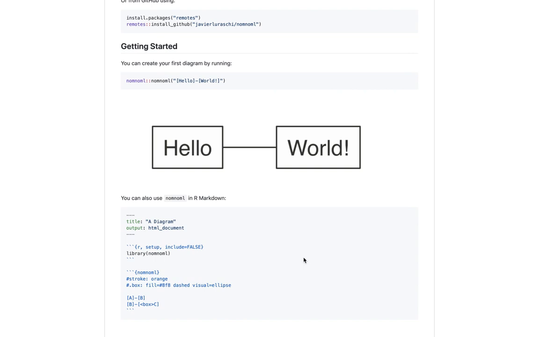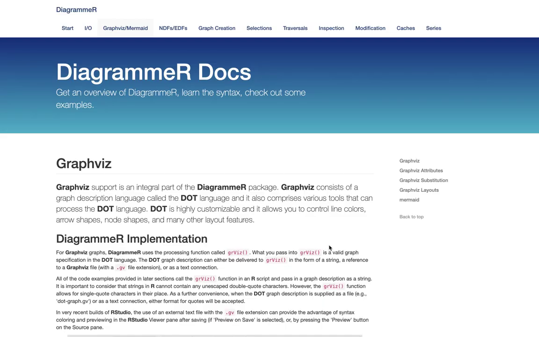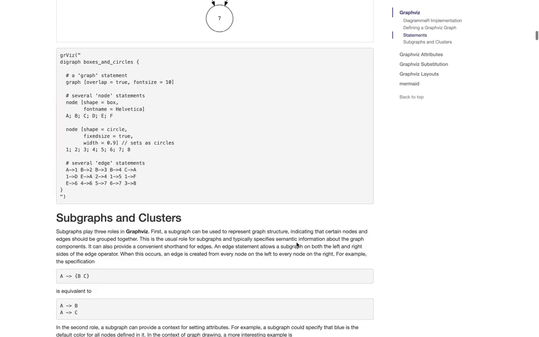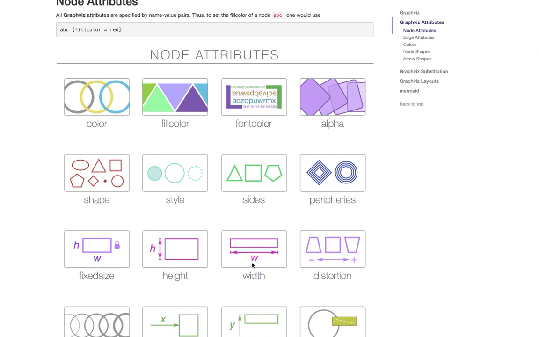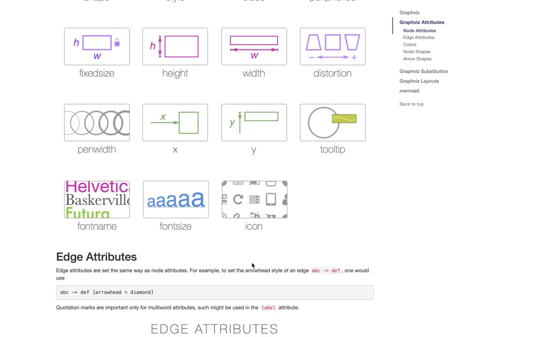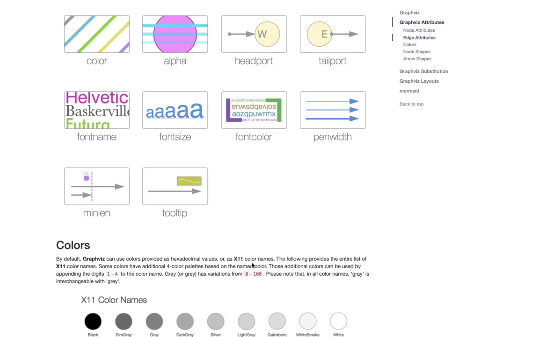Right, this covers most of the things that I was hoping we would cover in this particular video. The last thing to mention is there's many other packages to use for diagramming, and some of them actually provide much better capabilities than NomNomL. NomNomL has a great use case for simple to use, nice looking diagrams. But if you want more sophisticated diagrams, one of the packages that you can look into is Diagrammer, which has many more fill colors, fonts, styles. You can control the width specifically of each element, and why not. So just something to be aware of, and that could be for a different video.